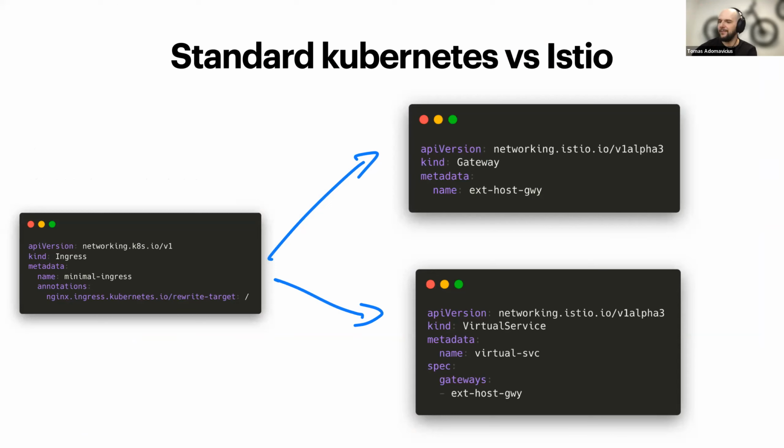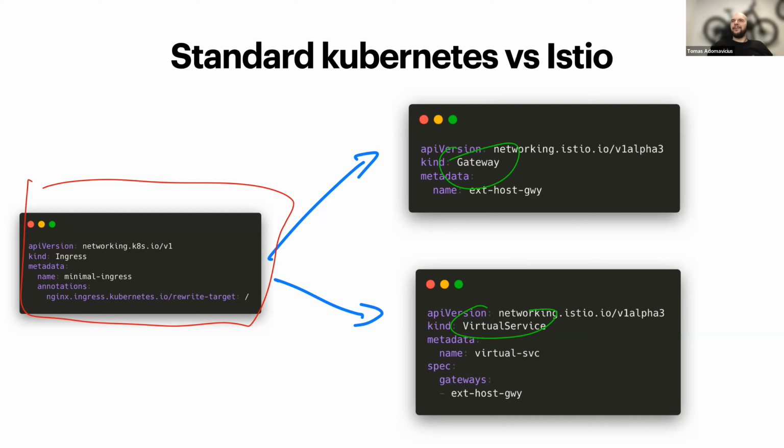Normally, you would have this without Istio, just an ingress, given that you have an ingress controller. When you create an ingress object, you basically tell Kubernetes how to route your traffic to one or multiple services you have deployed inside of the Kubernetes cluster. With Istio, that translates to two objects which you must have in order to flow the traffic to your service. One is the gateway, and the other one is virtual service. So we basically split the vanilla ingress Kubernetes object into two.